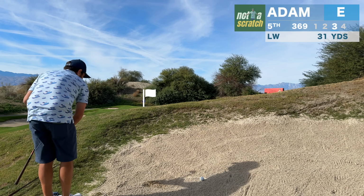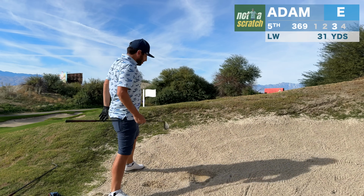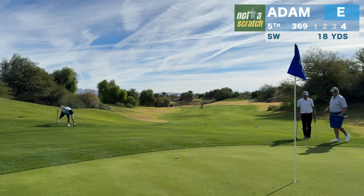31 yards. I'm going to use a sand wedge instead of my lob wedge. I took extra club in order to try to muscle this one out. Didn't get it all the way there, but I'll still be left short of the green. And though we've been doing this well so far today, I'll still have some work for bogey.